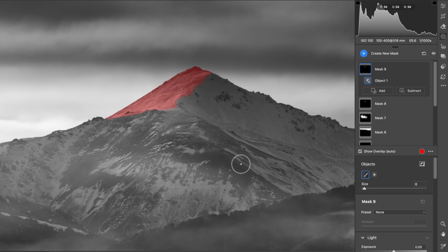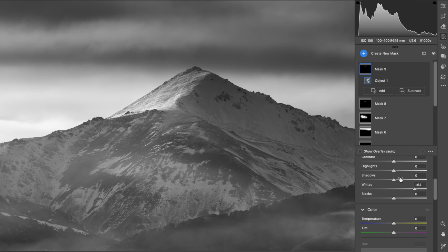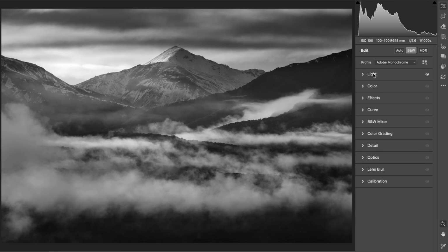And then what I'll do with that brush, or that selection, sorry, is go down and now I'm just bringing that up, and you don't really have to worry about halos and the brush going outside the edge, for example. So not a bad way to do a more refined selection, but just go easy with refined selections, because the way light works in the landscape, it bleeds and spreads and goes across different areas. It's very rarely just on one specific spot. So if you are going to do that, go easy on how much you're selecting things. Otherwise it will look digitized way too quickly.